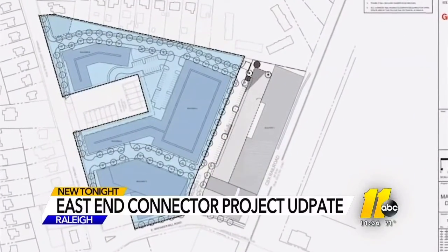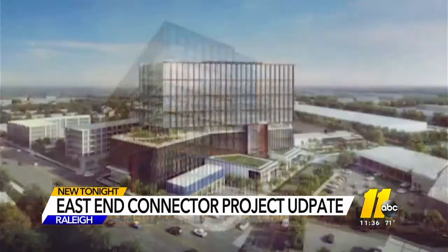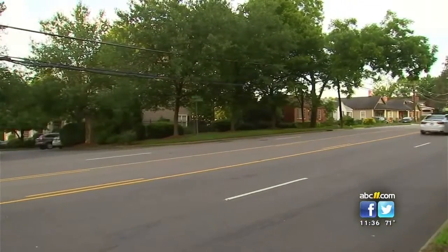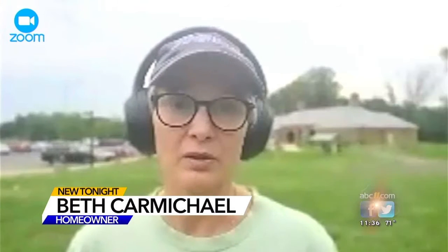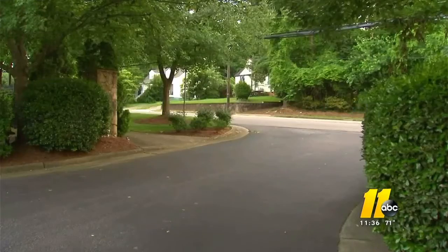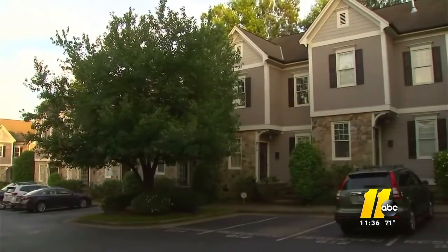The East End Market project at the northeastern corner of Whitaker Mill and Wake Forest Roads appears to be on track to becoming closer to reality, even after residents who live next door to it opposed it. It's been a really stressful six months, but at least at the 11th hour they were willing to sit down. Beth Carmichael, who lives right next door to the proposed development, started a petition about their concerns and got the attention of the developers. She said: 'These are the specific things that we're going to need in order for us to be comfortable having this development here.'